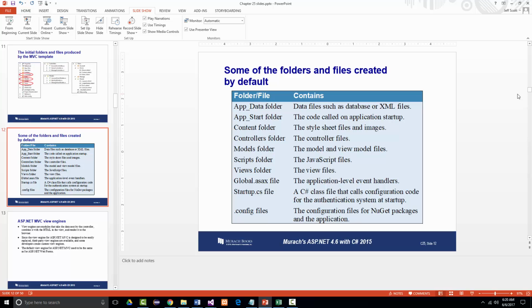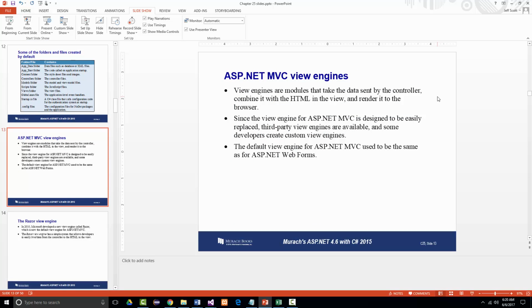Controllers for your controller files, models for your model files, views for your view files, scripts for your JavaScript jQuery files, global.asax for your application level event handlers, startup.cs, as it says, it's the C# class file that calls configuration code for the authentication system at startup, and config, which has all your different NuGet package and your application information.